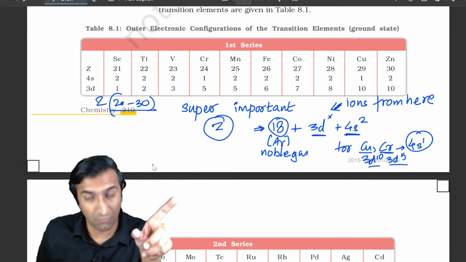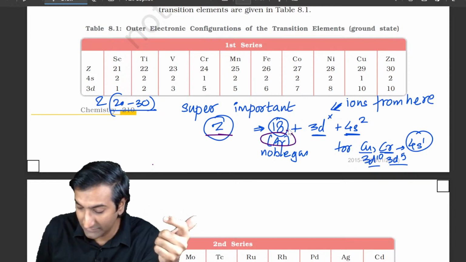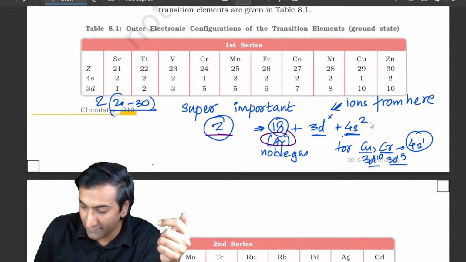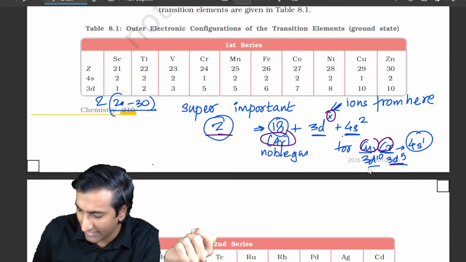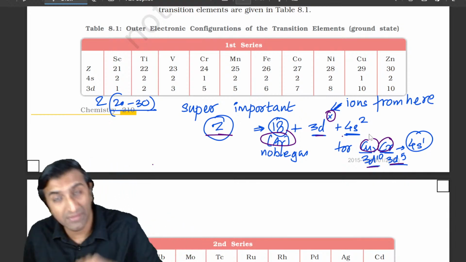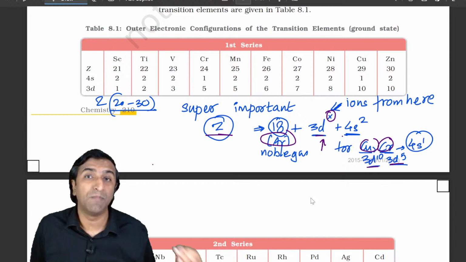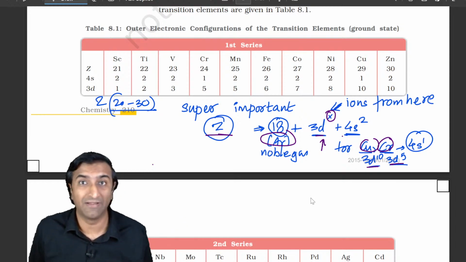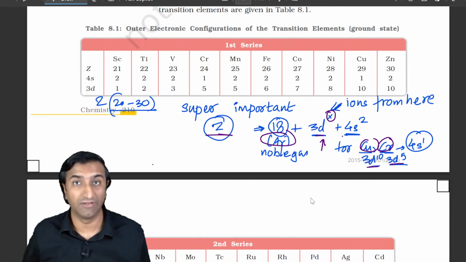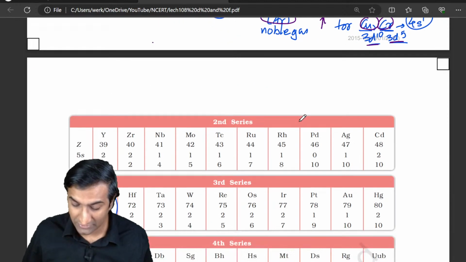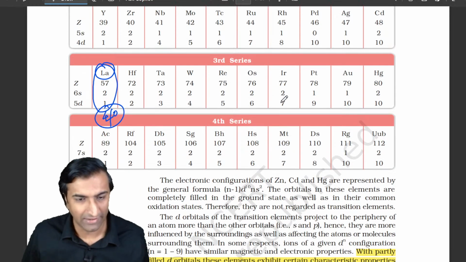Okay, and the super important thing is कि whatever the Z value is, usually उसका configuration कैसे लिखोगे? It will be argon, which is 18, plus 3d and 4s2, 3dx. And for copper and chromium, it's different. It's 4s1, 3d5, right? Or 3d10. But usually it's either this, which means if I try and form a 2+ ion, it will probably just be 3dx, which will be useful in finding out magnetic properties, या फिर color होता है कि नहीं होता है, paramagnetic, diamagnetic. All of those things are linked to this single idea of electronic configuration. So सबसे जरूरी छोटी सी चीज, but सबसे जरूरी चीज इस chapter में. There is also the talk of lanthanides and all of that. We'll do that जब आगे बढ़ेंगे.